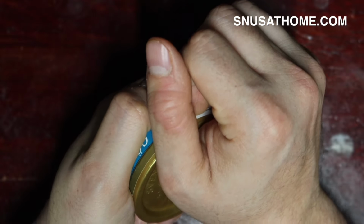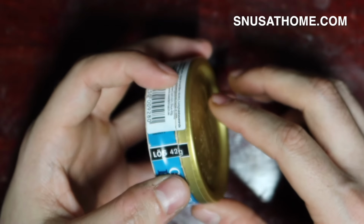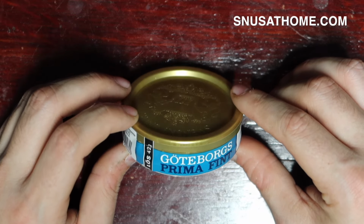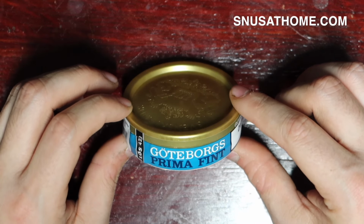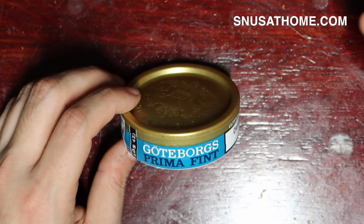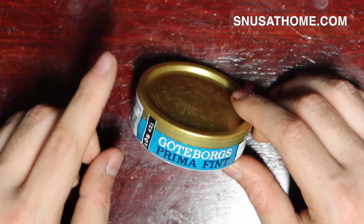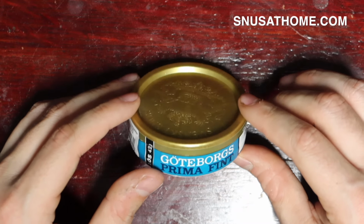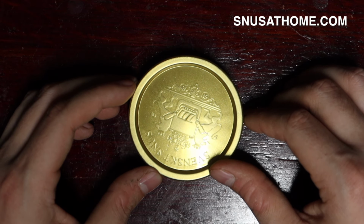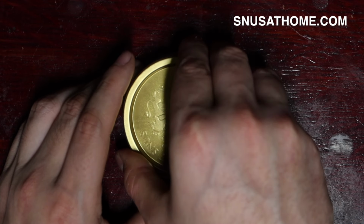The last time I had this, I went to Sweden and went to a region called Skåne, and they have a sort of historical theme park called Skansen. I really like that place. They have something called the Snus and Matchstick Museum, and you go there and you can learn about the history of Swedish snus and matchsticks, and it's a phenomenal little place and sort of a grail location for anybody as interested in this stuff as I am. Highly recommend you go if you can get the chance. Let's open it up and see what we're dealing with.